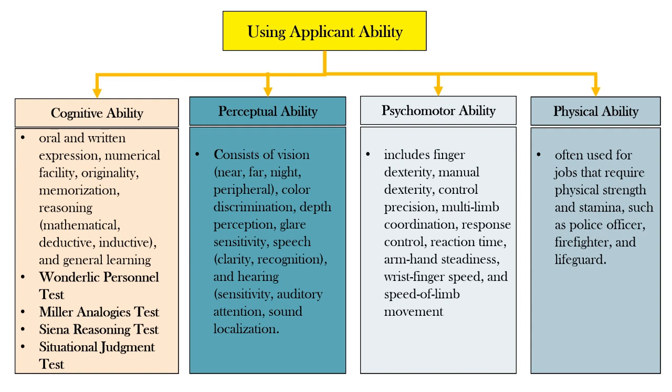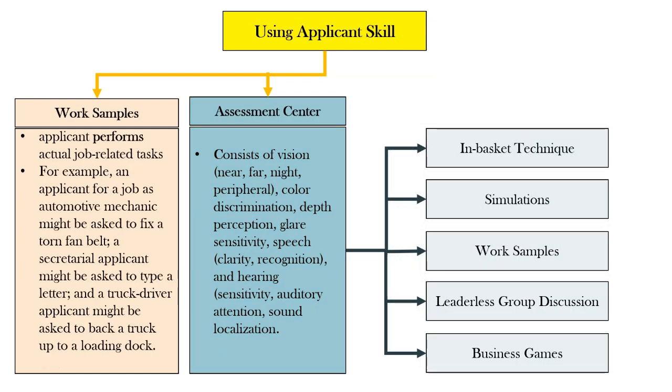Right? So, we can also determine future performance using an applicant's skill by using work samples and the assessment center. For the work samples, we are going to allow the applicant to perform an actual job-related task. For example, an applicant for a job as an automotive mechanic might be asked to fix a torn fan belt, etc.